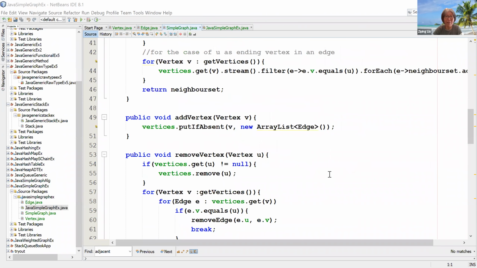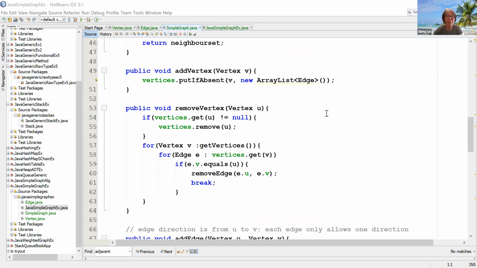And then let's see the add vertex. Because when you consider a graph, you need to insert a vertex. How do we do it? Because in this case, we use a map, and the map has a method called putIfAbsent. With putIfAbsent, if it is absent, you are going to create the value part, so you add this key with this new value.